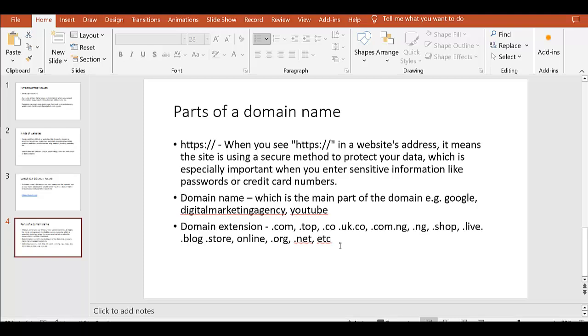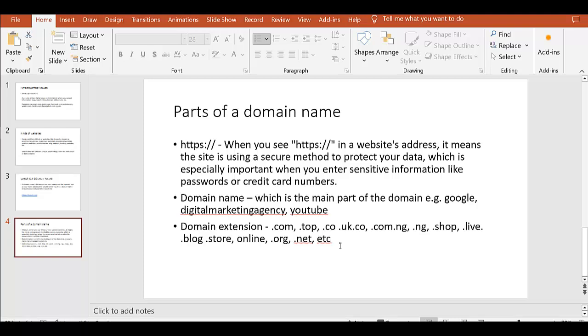Sometimes you see www dot, then the domain name. That prefix shows that this particular website is secure. When you see HTTPS on a domain name, it tells the internet that this is a secure website.